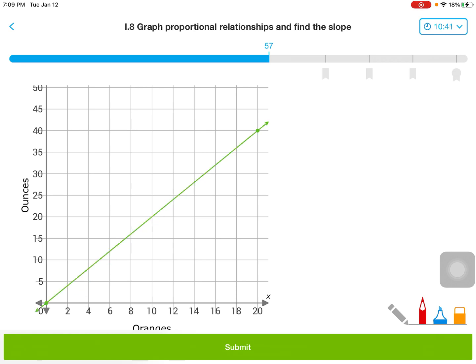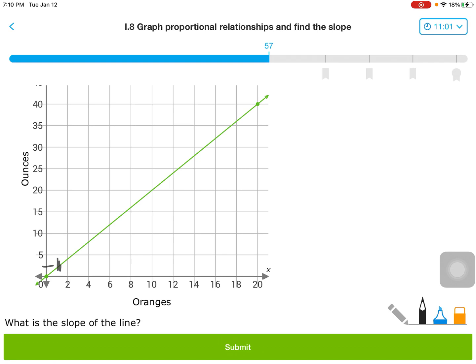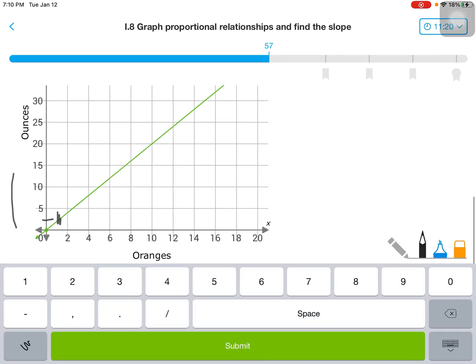So if 1 is somewhere along here, that is where it touches, which is roughly half of that. So I'm going to say, well, that's hard to say. For the slope of the line, it touches at this point here, 10 and 20, excuse me. So if I went over 10 up 20, I need that to be reduced. So I'm going to go with the slope is 2 because I can reduce 20 over 10 by taking away the zeros.